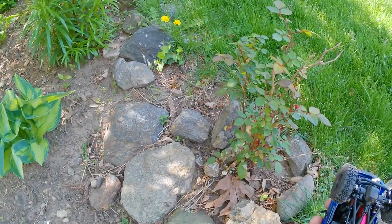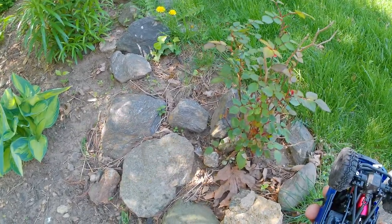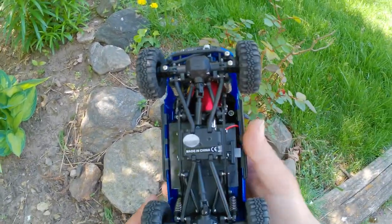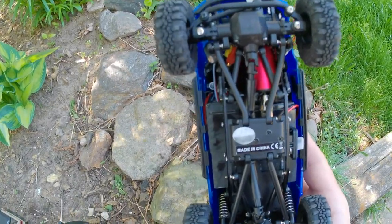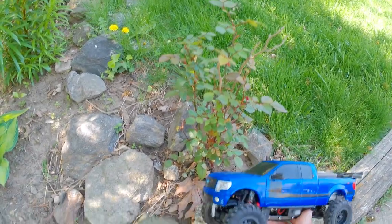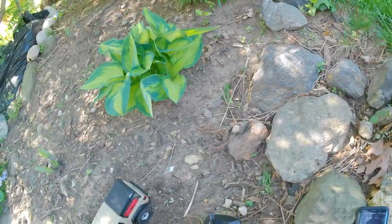What I'm going to wind up doing — it's not something I really wanted to do but it's something I am going to do — is put some Loctite on that screw, because you guys can hear it. So that's what I'm going to wind up doing. This is really annoying because it's already the second time it happened as I'm trying to make a video. I'm going to go tighten that up and get some Loctite.